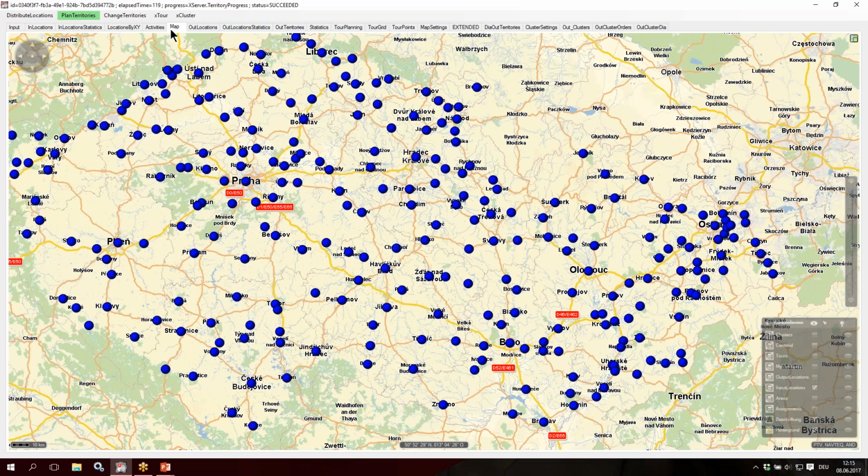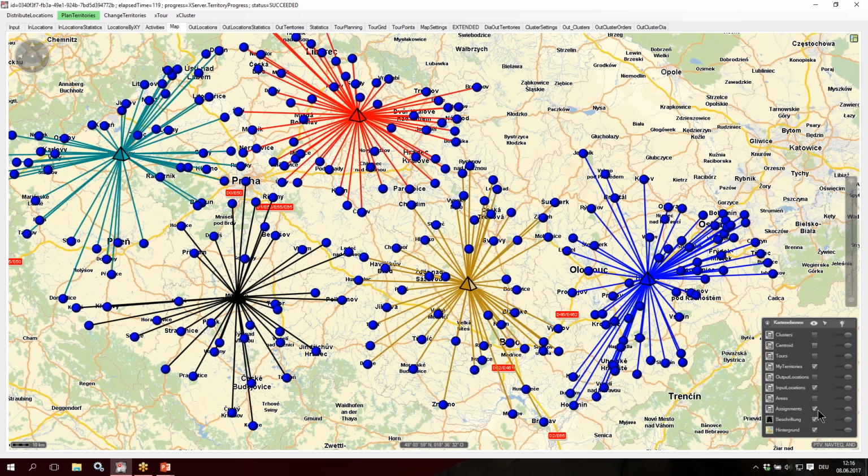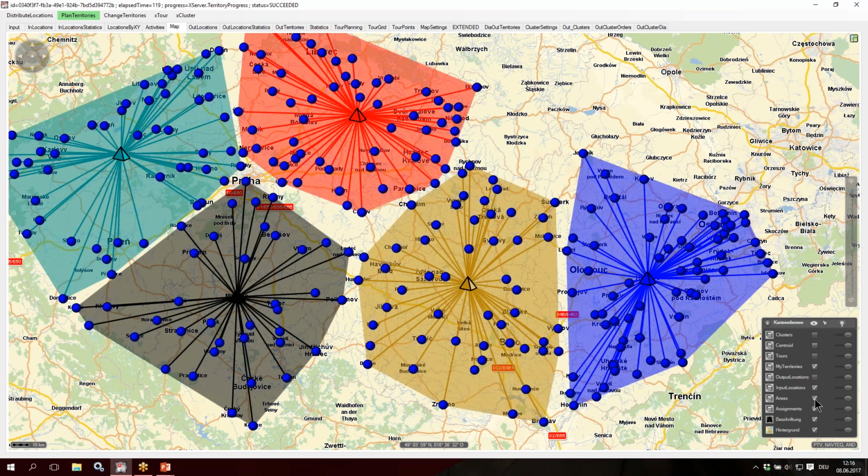So the use case of territory planning is, frankly spoken, in short terms, to attach each one of these customers to one of the territories. Usually what most customers do is they just identify the closest subsidiary for each one of the customers, and that looks like an assignment like this, or I can also display the areas. What we can see here is, for example, the border between these two areas, the border between these two areas, and so on.